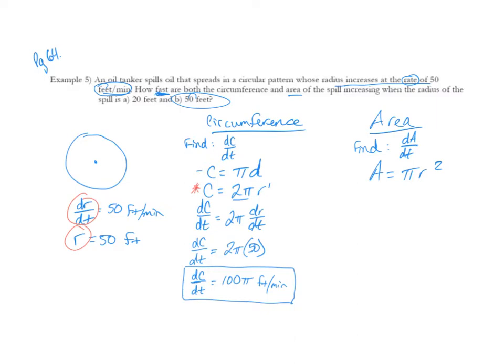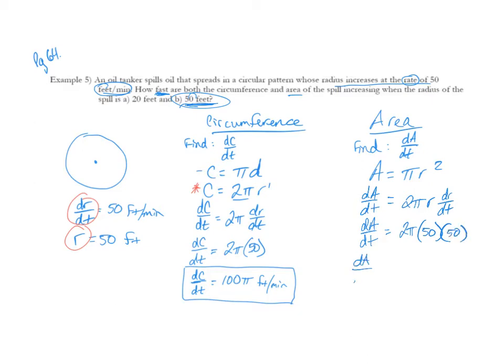And what do we do? Take the derivative. So the derivative of A is dA/dt equal to, using my power rule, 2 times pi is 2 pi. That would leave me with r to the first power, and because I took the derivative of r, I have a dr/dt there. Again, let's plug in what we know. So I have 2 pi. The radius that I'm dealing with at this point in our part B was 50. And my dr/dt was also 50.